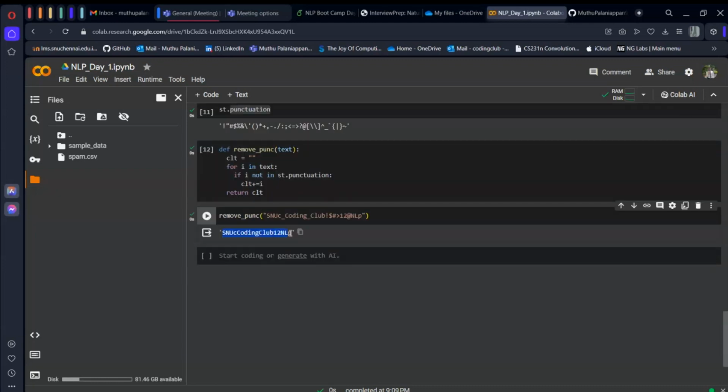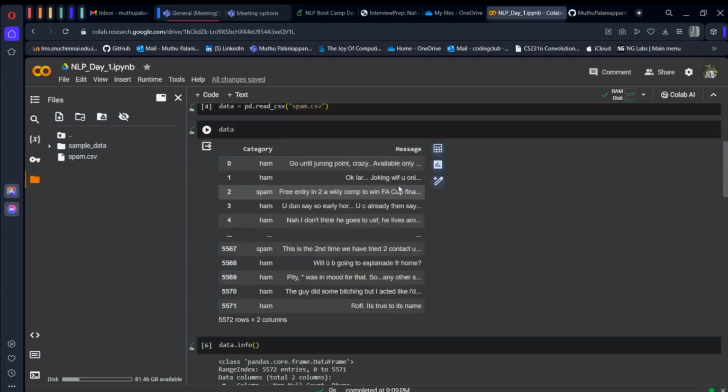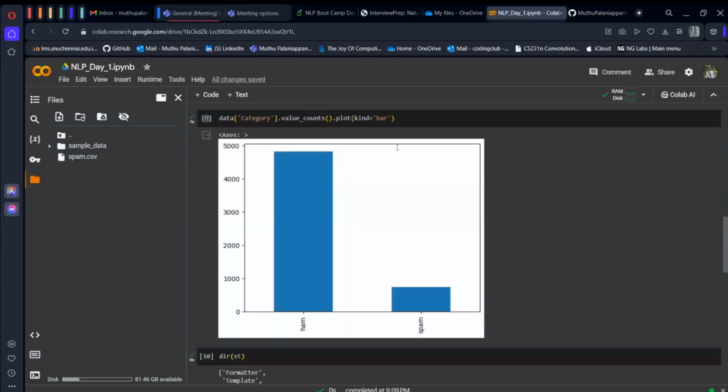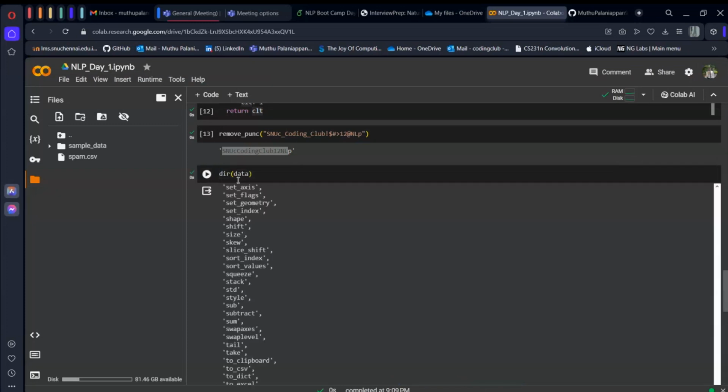So I need to apply this function to my data set, right? I need to apply this function to a data feature, like the feature called message. I need to apply it to the whole data frame. What am I going to do? You have a simple method called apply. Okay, fine. You don't know this thing, right? You have something called a bar. So you put the data frame, like the data is a data frame object. You put data, which means you get all the methods which are available in the data. So you see, we are going to use something called apply.